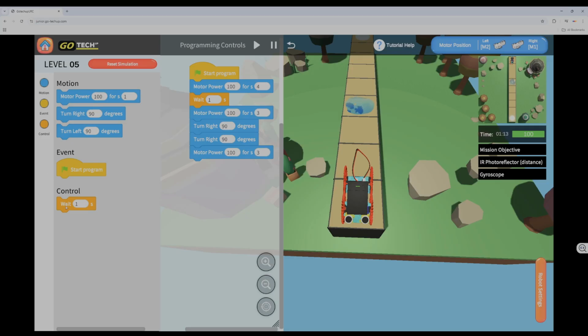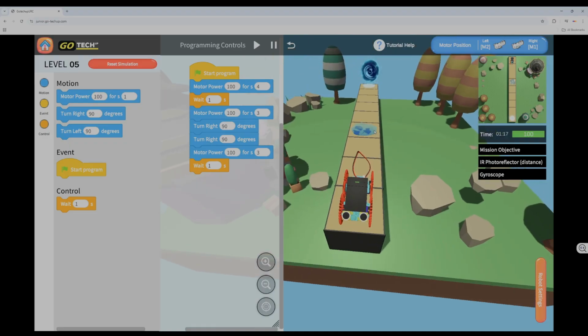And then we wait because remember, there is a puddle. After the puddle, let's count again. 1, 2, 3, 4, 5. So we take another motor power block and we change the number 1 to 5 squares, because it's 5 squares after the puddle itself.